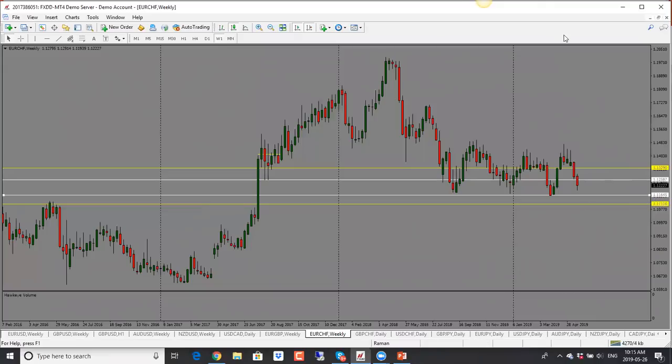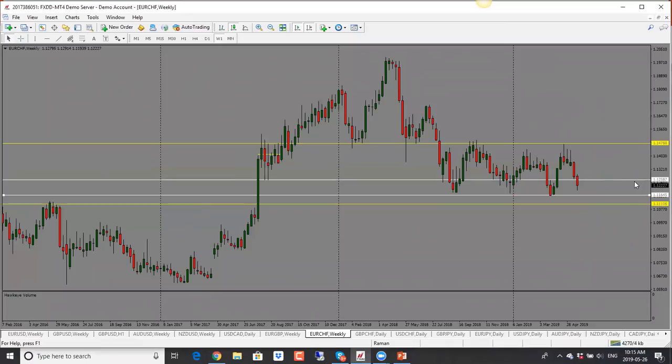1.1165 will be the first target. And then this is where we have a really strong support level. So this is kind of what I would look for. If it does not break through the support level, it could just go back, like I said. This is a big range that price has been trading in. If we were to move our resistance level here, you can see this range.